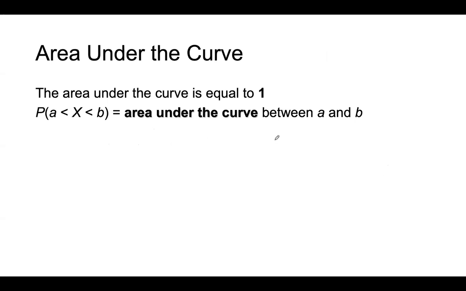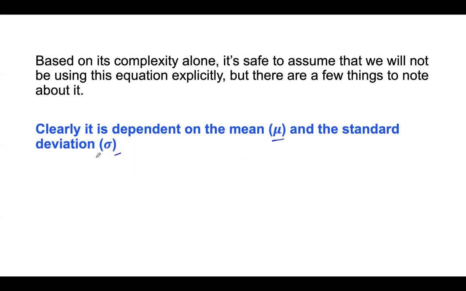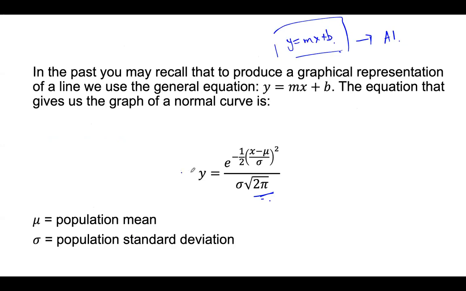So the area under the curve. The area under the curve is equal to 1. We know this. Actually, the probability is equal to the area for the random variable between, let's say, a lower bound and an upper bound, A and B. It's actually equal to the area under the curve between A and B. So let's say we have this f of x, and f of x is this guy.